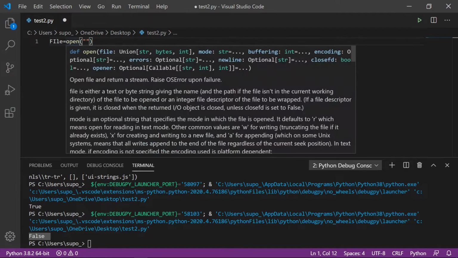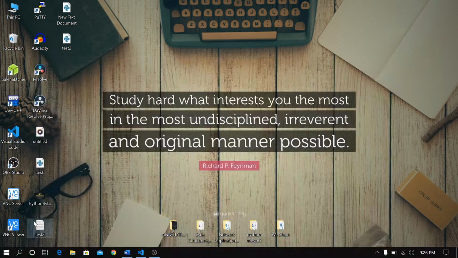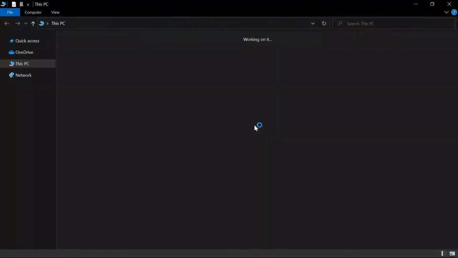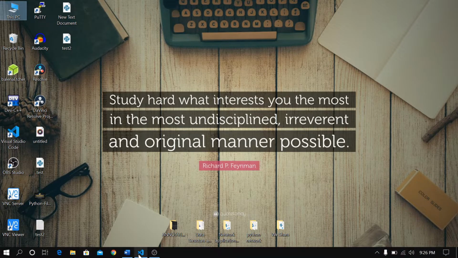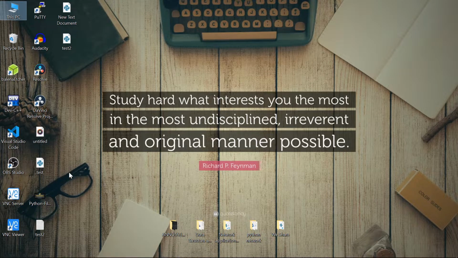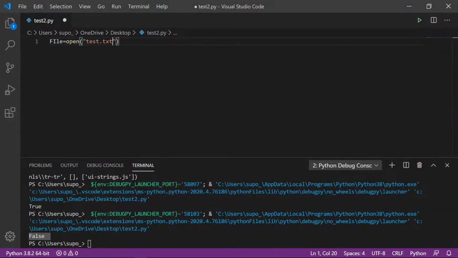And I will give here a file name, test.txt. If it is in another location, not on the desktop, for example in the D drive, or inside a folder on the desktop, or your program file is in another location than the txt file, then you have to give the path here.